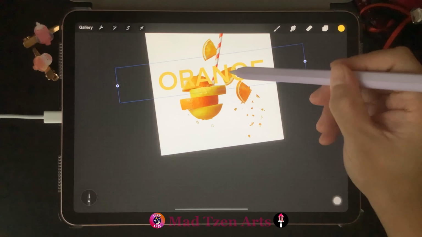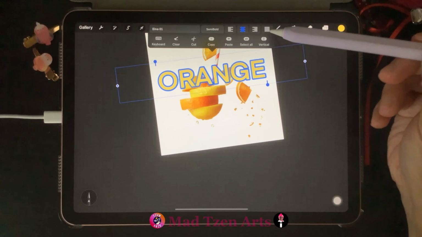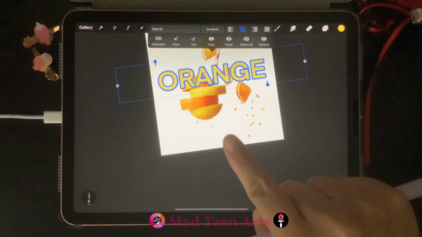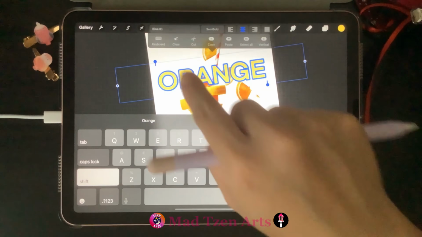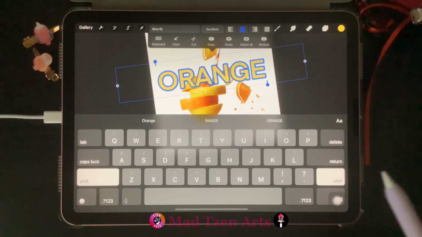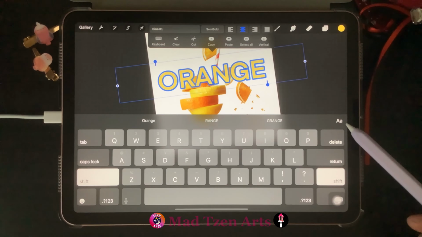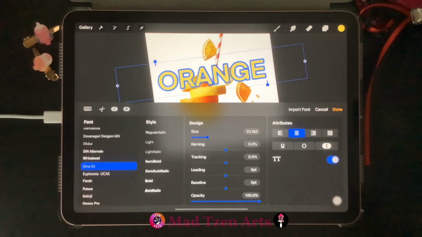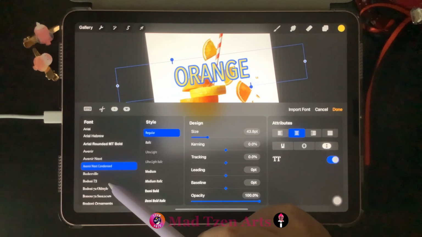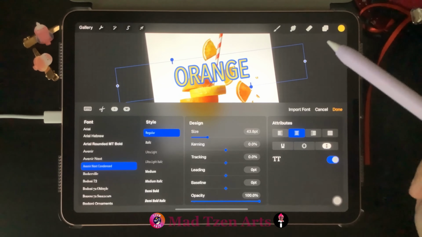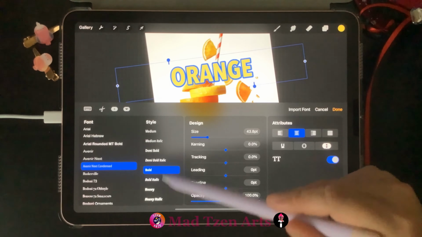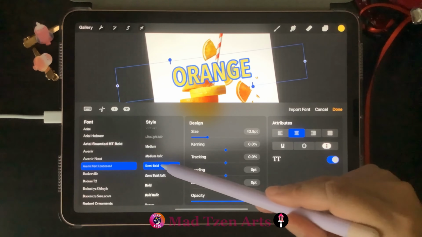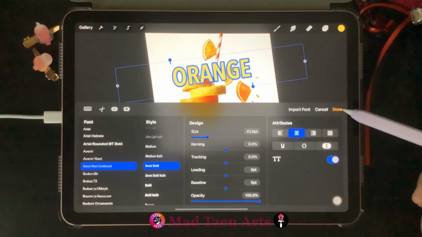This time we're going to change the font. So let's double click on our text, and then we'll see a menu show up. You'll see a keyboard icon on the left, and you'll need to use your finger to activate it. Once a larger keyboard shows up at the bottom of the screen, we need to click on the double A icon on the right, which will give us access to our fonts. The font that we're going to be using today is called Avenir Next Condensed, and you'll see that the column next to it has many different styles for that font. For today's example, I'm going to be using the demi-bold style. And then I'm going to click on Done.